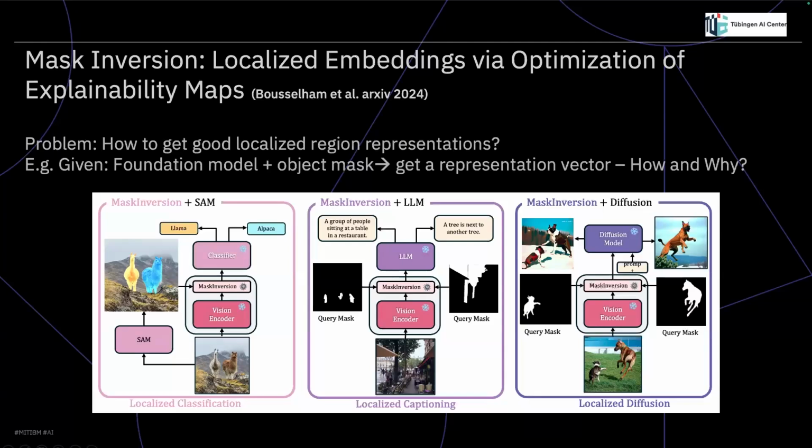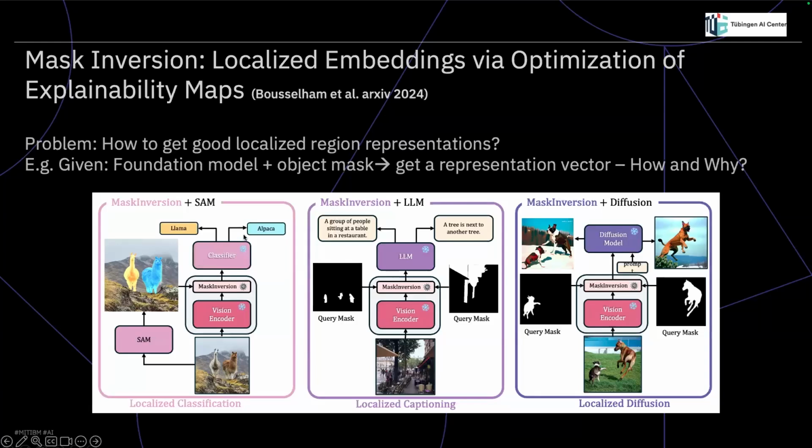And probably before I go into the how, let me explain why those region representations could be a good idea. The first, you already get a feeling if you have an image with two animals. Maybe you don't want a class label for the full image, but you have here a cat and a dog, or two different animals, and you want to know the name of each. In this case, obviously, you cannot just pass the full image to your vision encoder. You need to get a representation for each animal separately. And then you can ask a classifier, and it might give you alpaca versus llama.